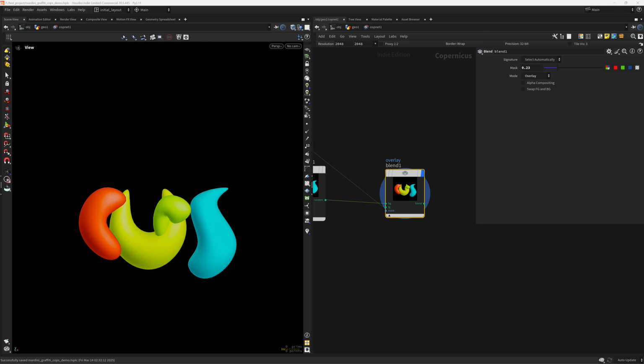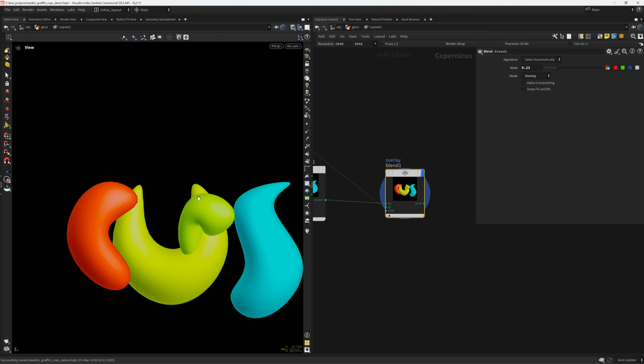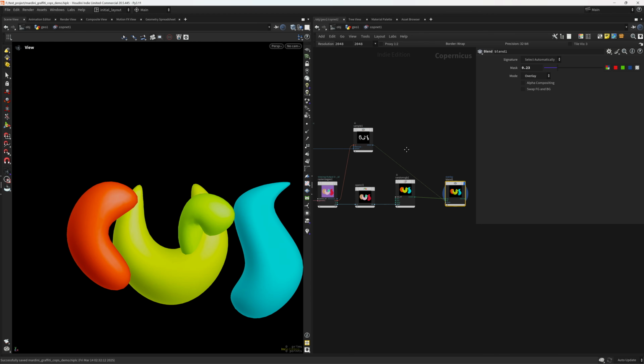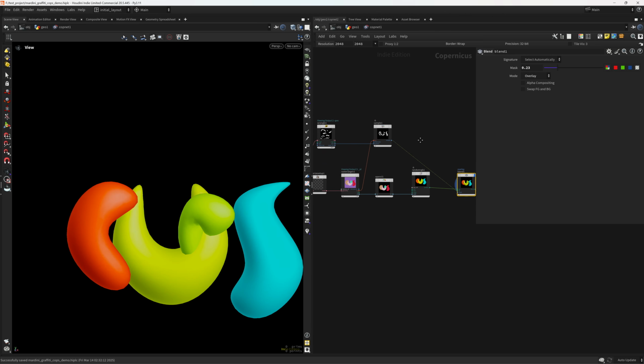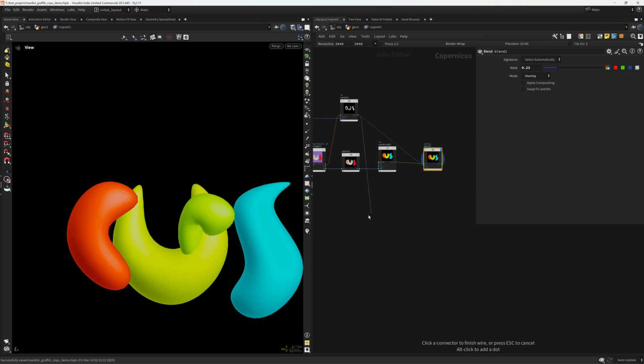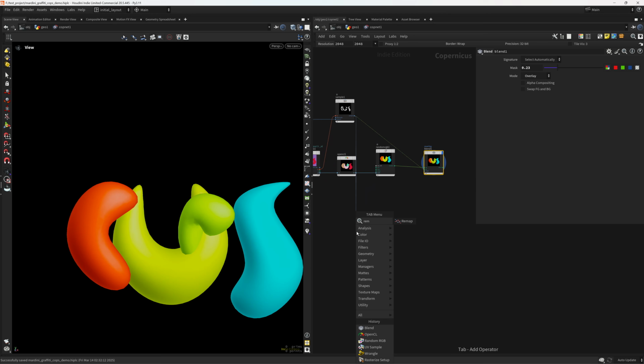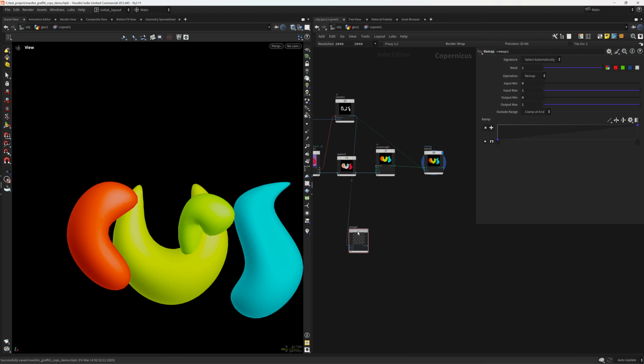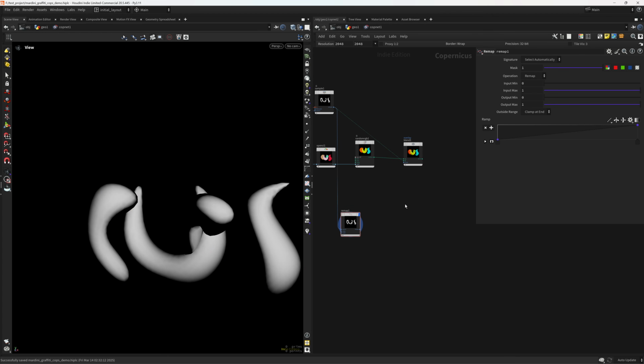Now we will also create some tighter specular highlights. It's hard to follow this file. I have so many things going on, but I'm gonna try to keep it as readable as possible for you guys. So I'm gonna remap and tighten this mask.